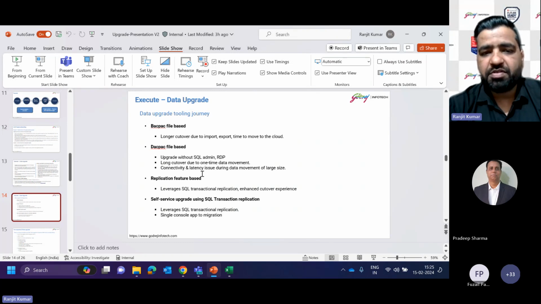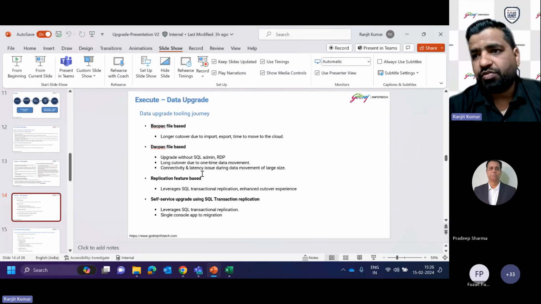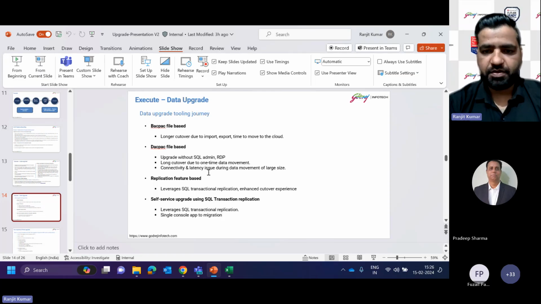That was a very time-consuming process, because if the customer has a large database, it's very difficult to move that data from their AX2012 source machine to LCS if it is in gigabytes or more. So the upgrade was taking too much time, and due to this, the cutover timing required was a bit more.